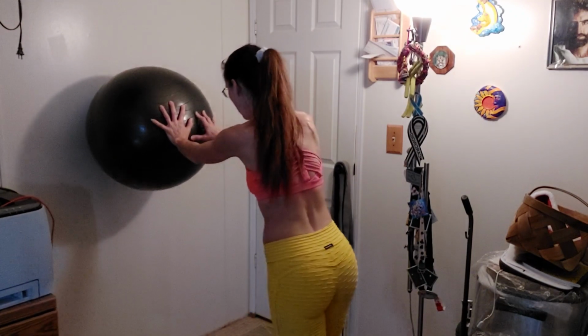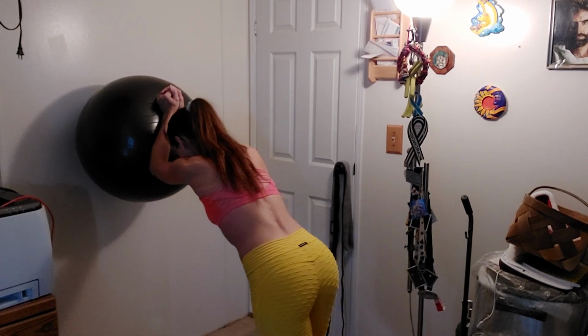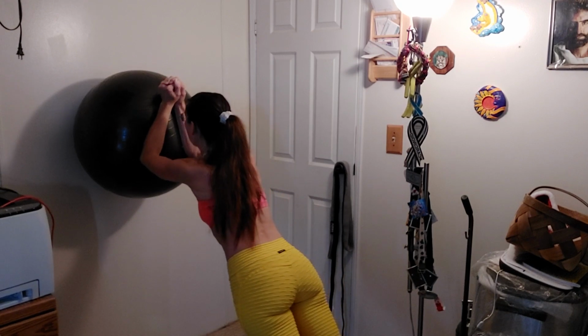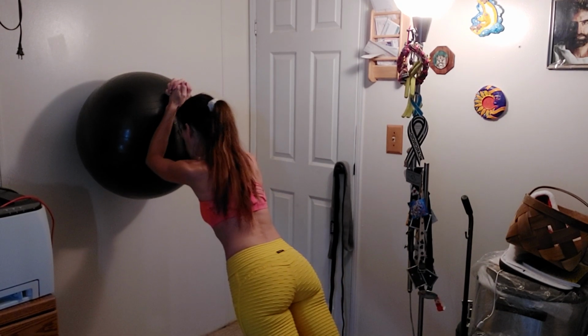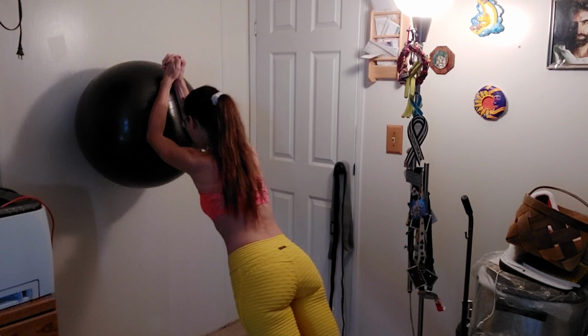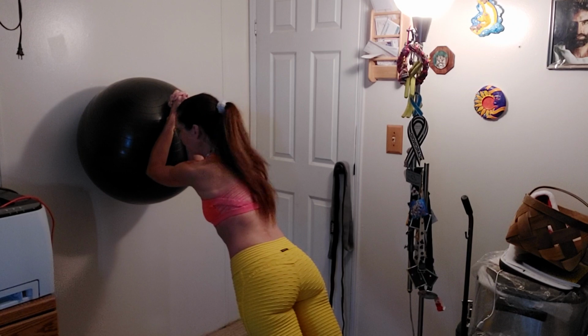Now, come on your elbows. Now I'm even going to come further out. I'm pressing right into this ball. My elbows are just straight, not way up here and not way down there. Right smack. And you can see the ball is kind of shaking. It's because I'm tight. My arms are very tight.